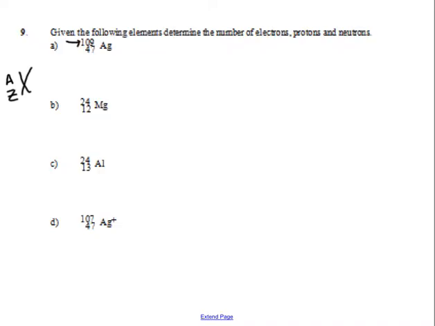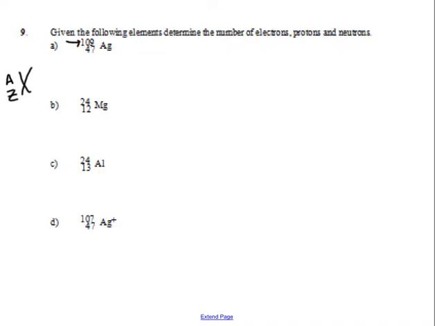Now, I've heard of some people, and last year when I was teaching pre-AP, were saying, oh, they'd have you round that number up there and subtract to get neutrons or something. No, you can't do that. You have to be given the specific isotope in order to find exactly how many neutrons. I also heard that some of you learned that you have the same number of neutrons as protons. No, definitely no. So erase all that from your head. In order to figure out neutrons, you have to know what isotope you're dealing with, okay?